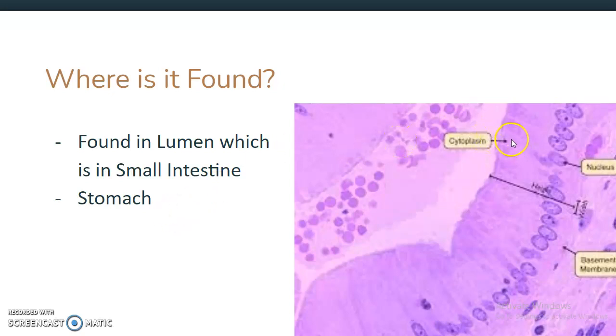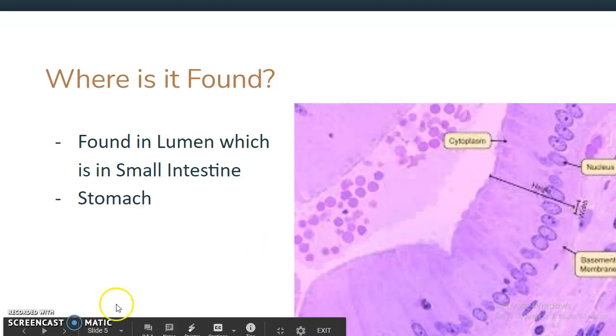So here, a little bit above the nucleus, you have the cytoplasm towards the top of the cell, shown right here. Then if you go down in the columnar cells, as you've seen before, you have the nucleus. And then underneath that, you have the basement membrane.